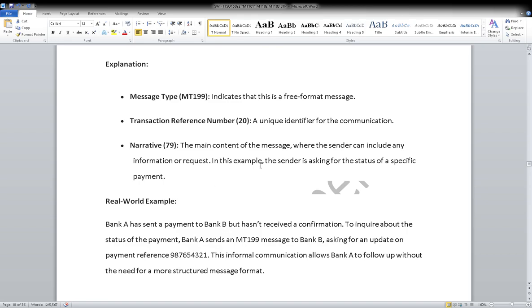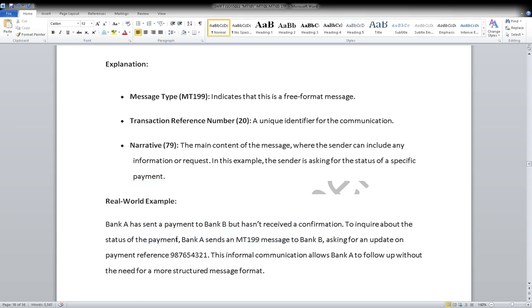We are going to see one example from our Swift guidelines as well. These two fields we know are very common now. The main content of this message is where the sender can include any free text format message, and inside that, asking for specific payment information. A real world example: bank A has sent a payment to bank B but hasn't received the confirmation.